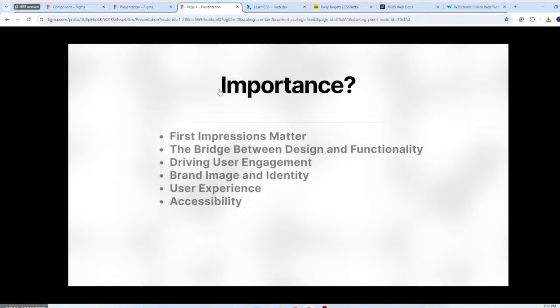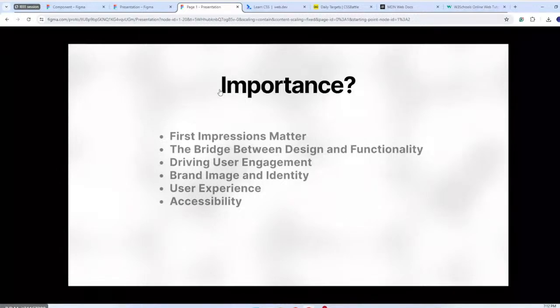Now let's talk about brand image and identity. In the second point that I talked about, it's true that sometimes you will get handed the design, but at the same time, you actually have to think about the brand image and identity. Most of the time, if your client is a well-known client, they most likely will have an existing brand image and identity. For example, let's say Coca-Cola.